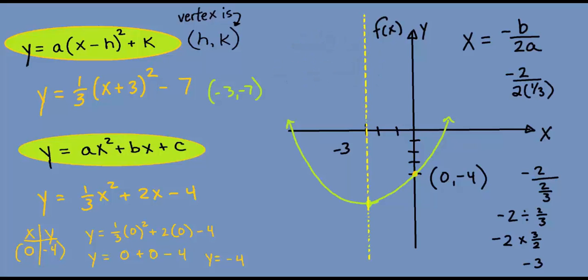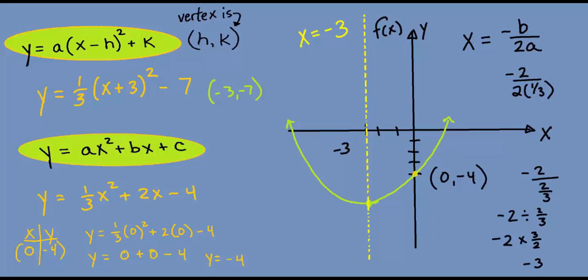All right, there it is. Now, the equation of that line is x equals -3. The equation of any vertical line is going to be x equals some number. It's going to be x equals whatever number the line is going through. So it can throw people a little bit because we think of vertical as y, because the y-axis is vertical. But when you have a vertical line, its equation is x equals whatever number it goes through. And that's because any point on that vertical line has an x coordinate of -3. Okay, so here's the equation for the axis of symmetry for this particular parabola.